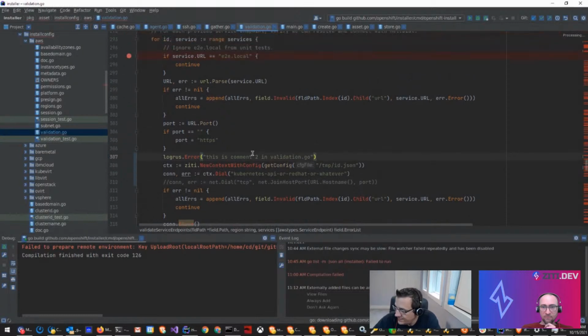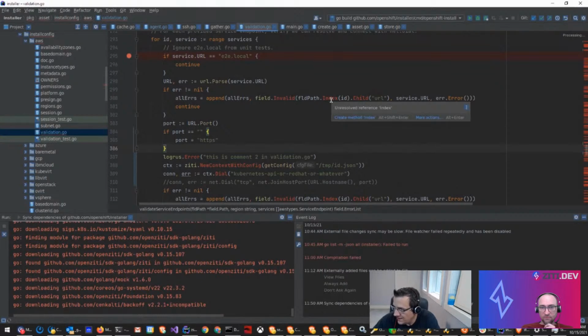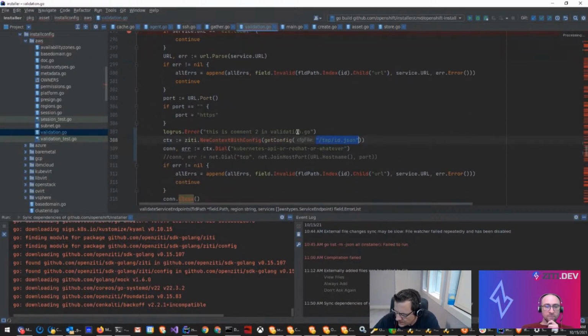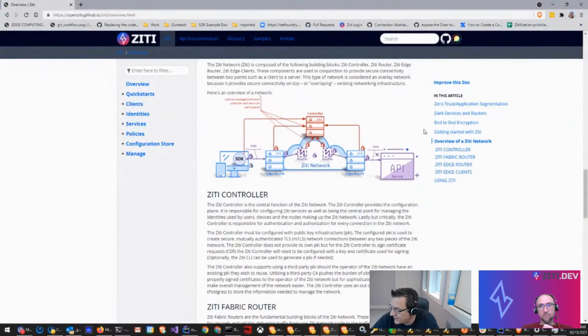And so we have added the ZD dependency. Apparently, it has finished syncing itself. We'll see if it actually compiles now. I have hard-coded a path to a ZD configuration file, which uses a function provided by the ZD SDK called new context with config, which establishes this little link right here, indicated by that really fancy lock icon.